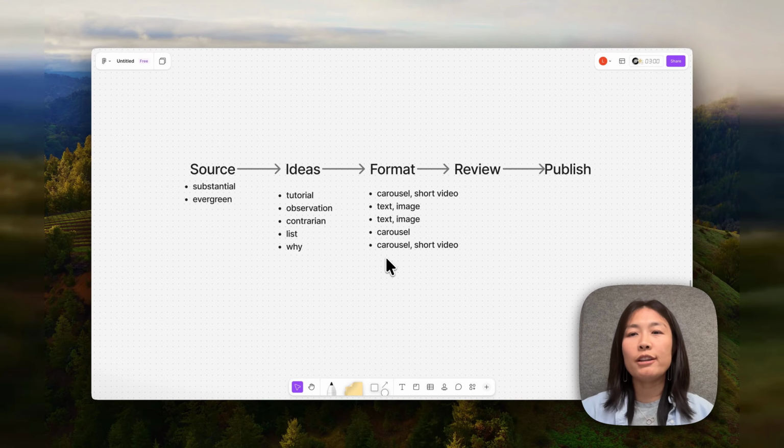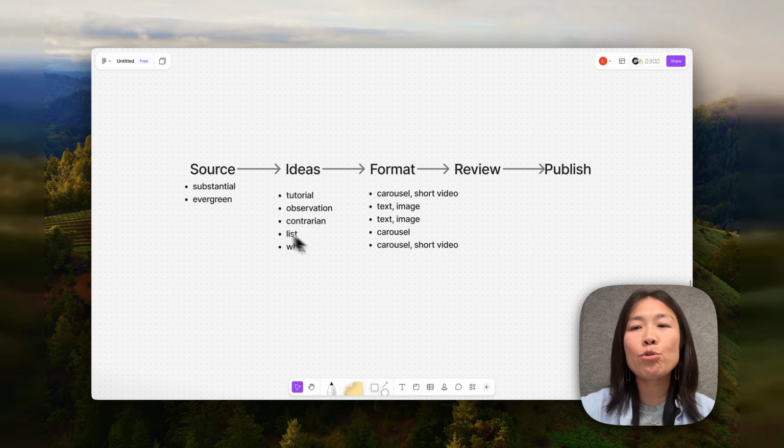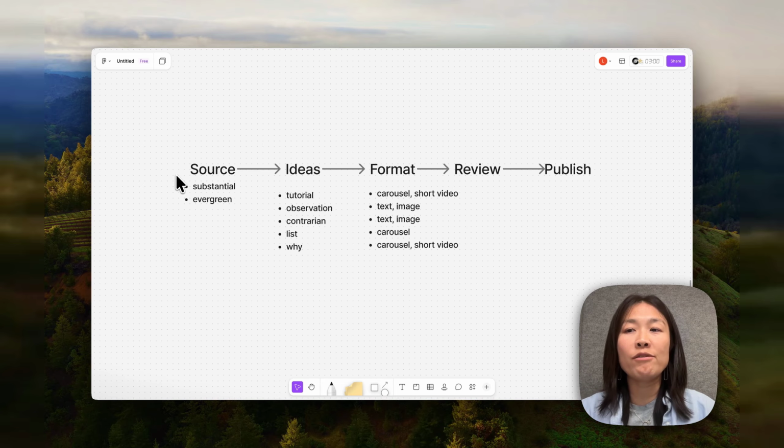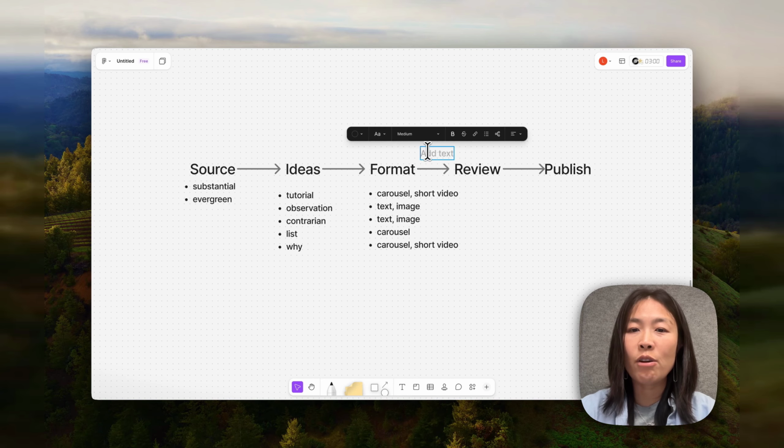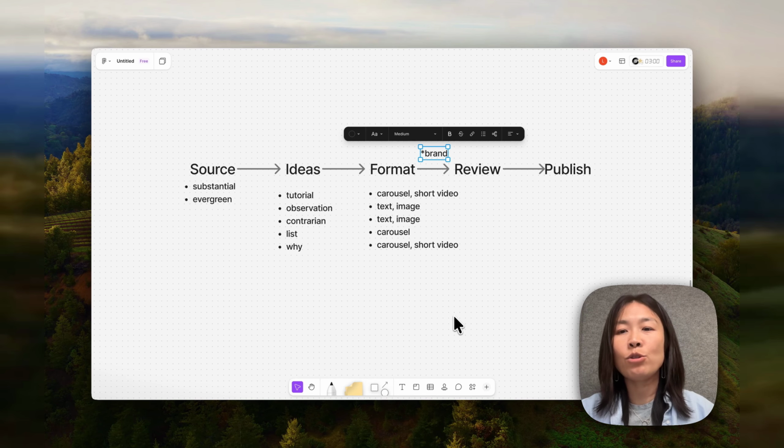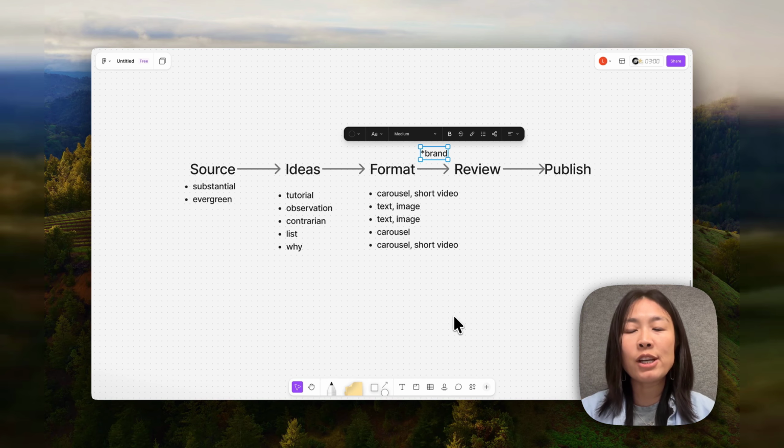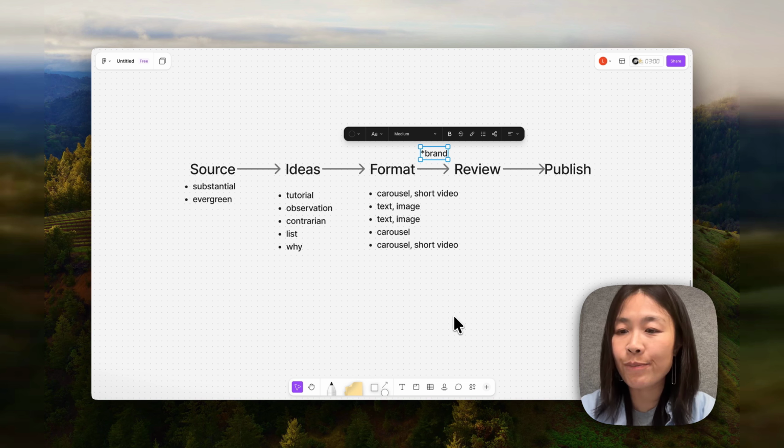So now let's put the whole process together. We have the source, either bring it manually into WaveGen or let WaveGen detect automatically. Extract multiple ideas with different angles, adapt ideas into different formats. And then we need to create the post with consistent brand context. That's a trick we talked about. And then you can review, use human judgment, and edit as needed. And finally, schedule for publishing.